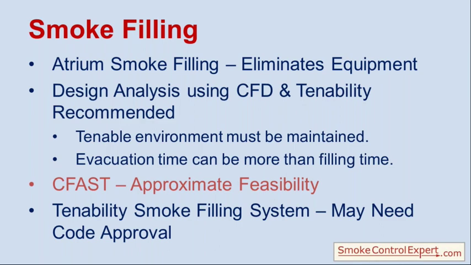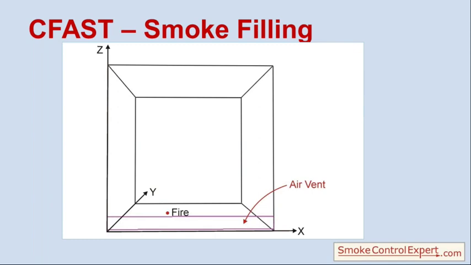CFAST can be used to give you a very rough simulation of what's going on, but it can be used to give you an idea of the feasibility of using atrium smoke filling. So that's nice. And with one of these smoke filling systems, you may need to get code approval. I know in the United States you would need to get code approval. From my knowledge, everywhere. I did some simulations to look at smoke filling, and I did a layout like this.